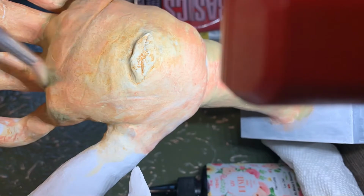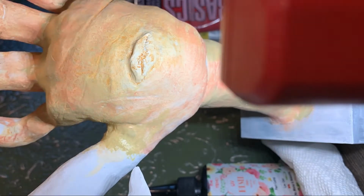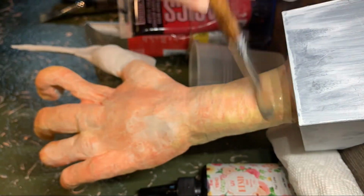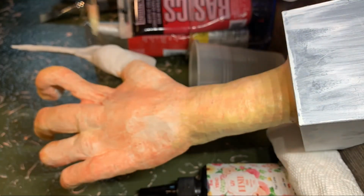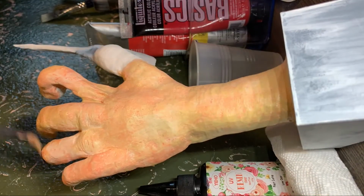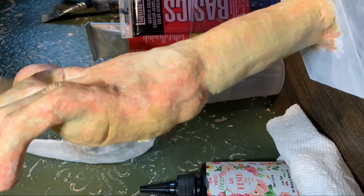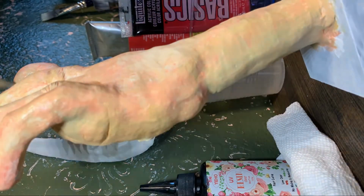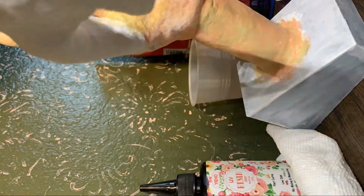To keep the colors fairly translucent because I wanted you to be able to see the colors I had underneath. I wanted the skin to have somewhat of an irritated look to it just because he is a lethal parasite, so he's constantly killing things. Spoiler alert, I guess.